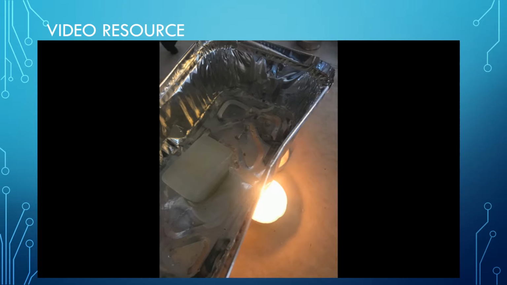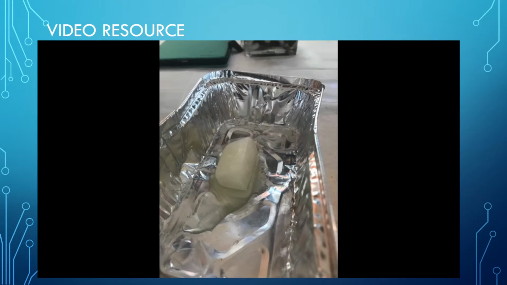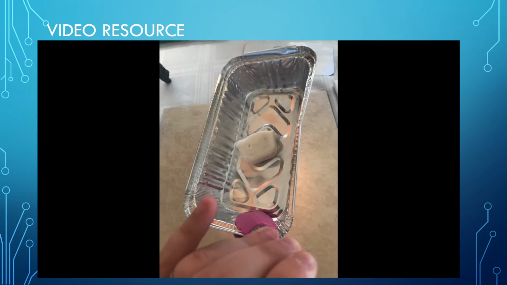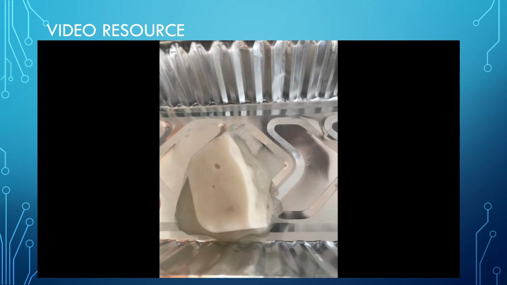As you can see at the start, there is very little melting, but after about 12 seconds it is starting to melt, and by 4.5 minutes the ice cube was fully melted. Next we went on to the yogurt ice cube, and this ice cube was very thick. Now it only took 4 seconds to start melting, but it took close to 10 minutes to fully melt. It was so thick it barely moved while it was melting.